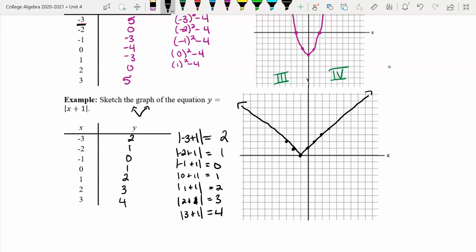Big thing is, as long as you know you can plug it in to solve for it, then you can graph anything you need to. So I just plugged in negative 3 for the x to make a coordinate of negative 3, 2, so I could graph it. Same way here, I plugged in negative 2 to make a coordinate of negative 2, 1, so I could graph it. All right, these are points. That's how you're going to do it whenever you graph on the Hawks as well.